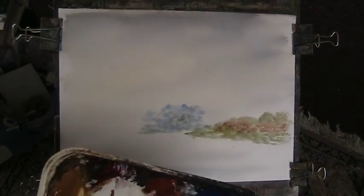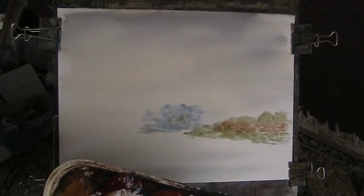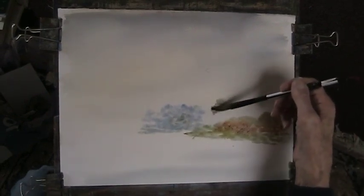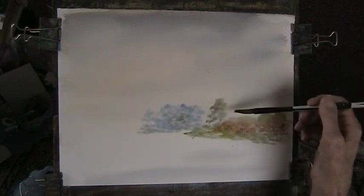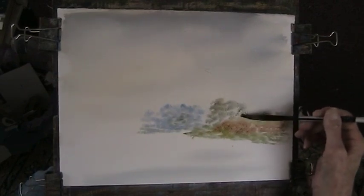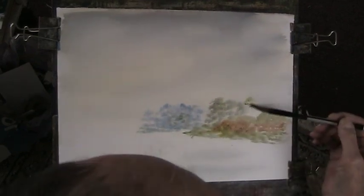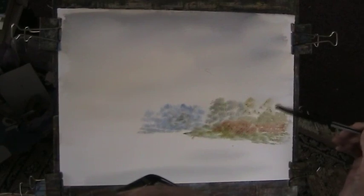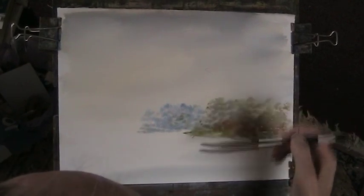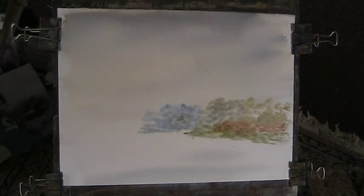Okay, now we'll put in a bit of that bluey mix behind. Now we've got still some leaves on the trees around here. And over that we'll superimpose those trees that haven't got any leaves on them. Okay, that's all going to have some texture in it, but we'll put that in when it dries.